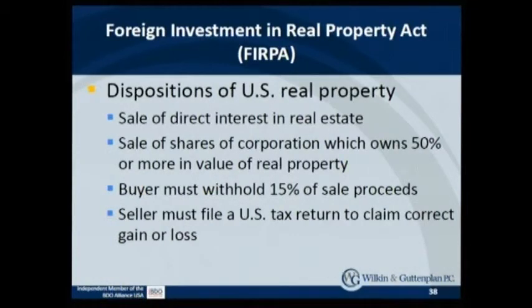Another thing we didn't talk about is real property. If you own real property or you have a corporation that owns real property, it would be really nice if I could have my corporation own real property, then sell my shares in the corporation, not pay any US tax. There's rules to prevent that, known as FIRPTA. And basically what will happen is that if I'm buying property from a seller who's not a US person, I have to withhold 15% of the sales proceeds, and then that foreign seller has to file a US income tax return, calculate the gain, and get the refunds back. So real estate is a unique animal.